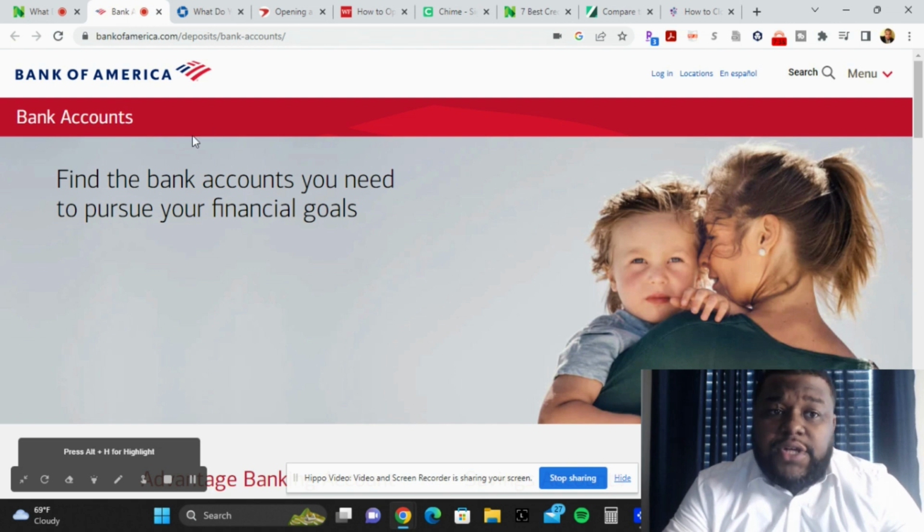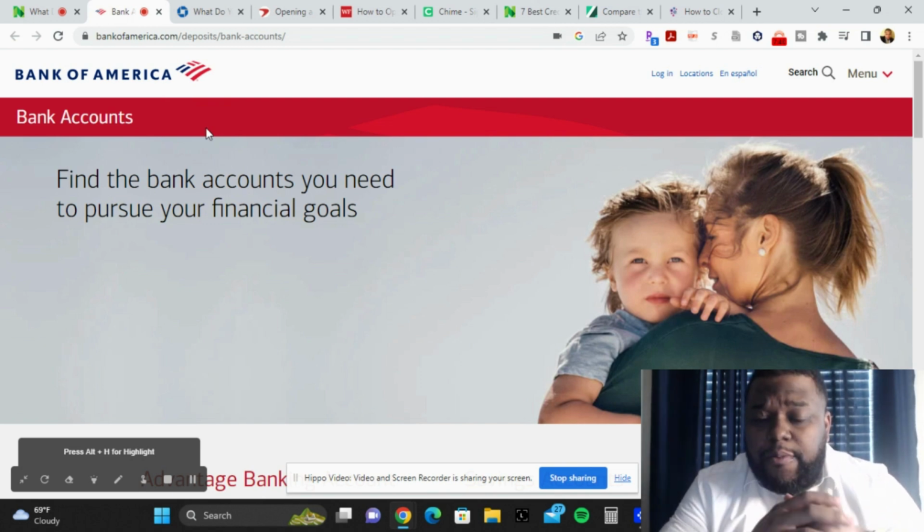If you want to open up a banking account online, whether it be a checking or a savings, you have the option of using Bank of America, BOA. I use Bank of America for my business account. Bank of America is great in terms of small business. You want a small business loan, you want to open up a small business account, a checking or savings for your new business. I personally vouch for Bank of America, because I have Bank of America.